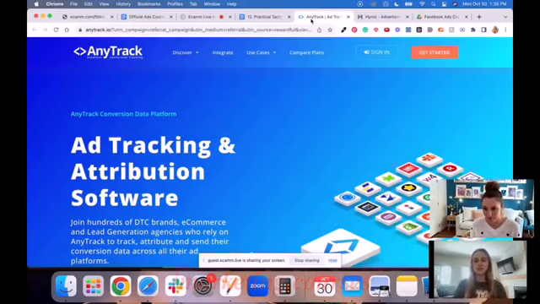The good thing about this is there is a little bit of installation, and you have to put some code on your landing page and stuff. If that sounds super overwhelming, both of these companies have Zoom calls that you can schedule where they literally walk you through it: okay, copy this code, put it on this page, copy this code, put it on this page. Both of these companies have the support because they know it can be a little tricky for their customers. I didn't know what I was doing when I got started, so I scheduled a Zoom call with AnyTrack and one with Hyros, and they showed me where to put the code. I know both of these companies do have that kind of support, which is amazing because it can get kind of overwhelming. So yeah, you have to get it.